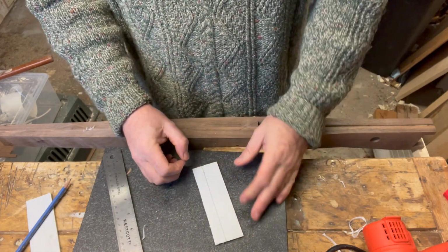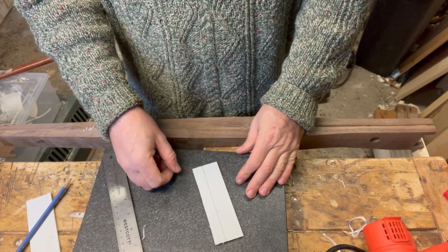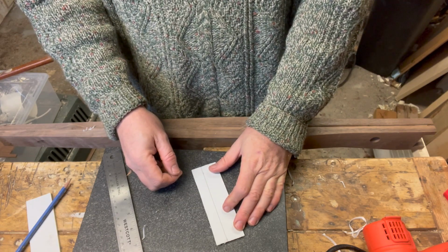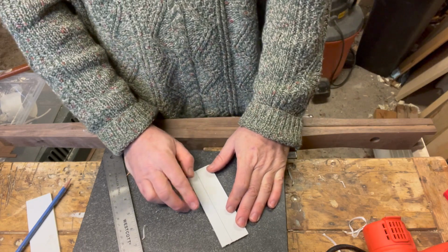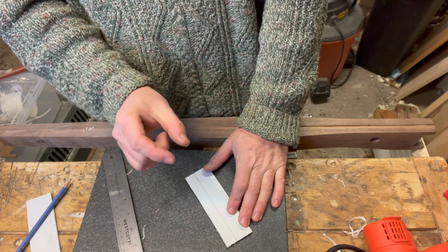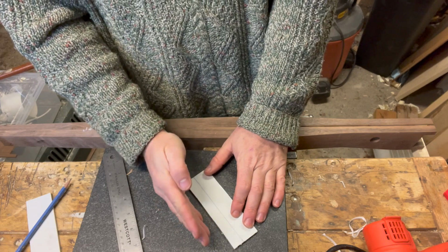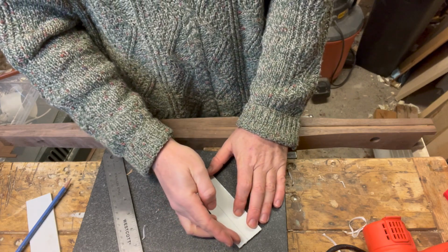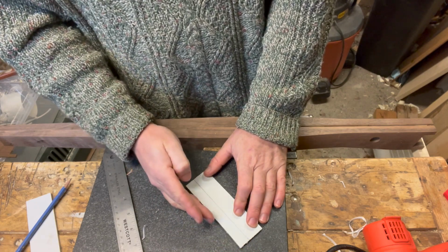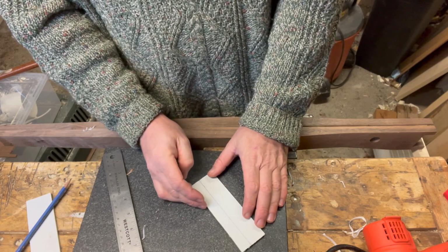Now what we want to do is cut that. So normally I would just pop that right on the bandsaw and do that. But you can do this with a handsaw as well. I find a hacksaw is usually the best saw to use for cutting plastic. If you use a hacksaw, it's got a fairly wide kerf, because you'll notice a hacksaw blade is slightly wavy, so that makes a fairly wide kerf. So if you're going to use a hacksaw, make sure that you are sawing on the waste side of your line so that you're not ending up more narrow than you meant.